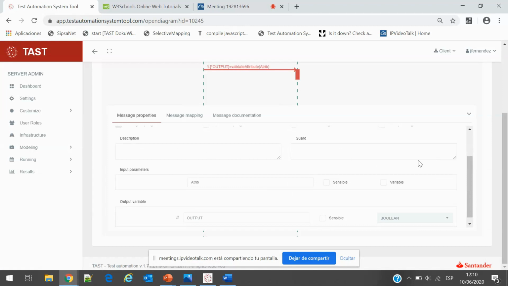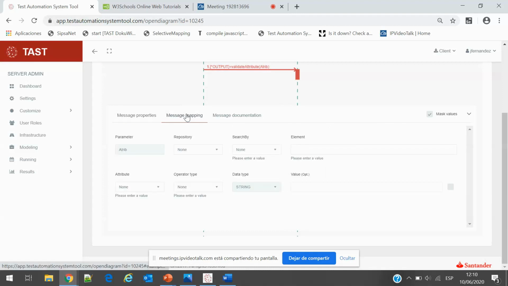A breakpoint. Description, you can write a brief description about the step. It's just for you. The guard will indicate the conditions of the step. For example, we will say that if a previous validation is true, you can execute or not.